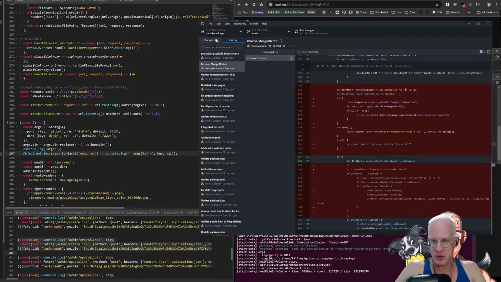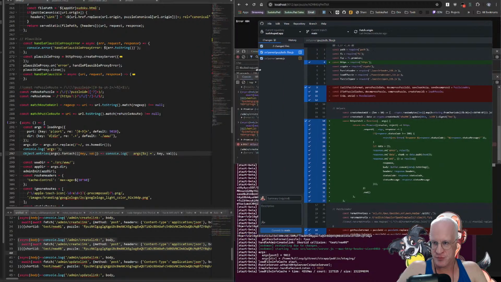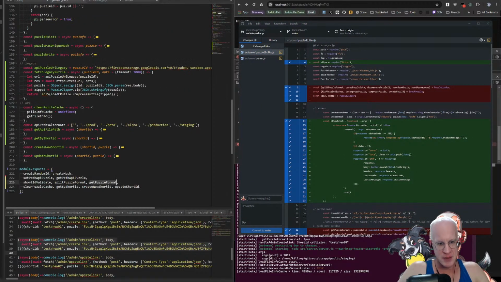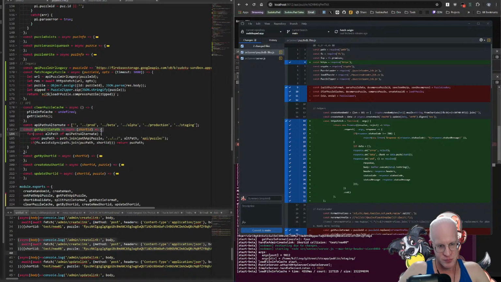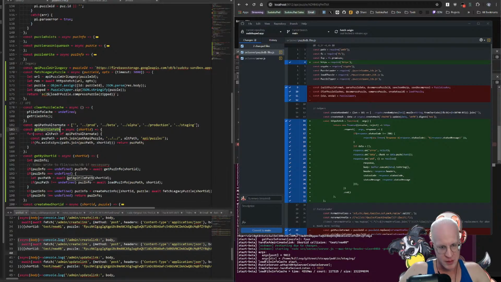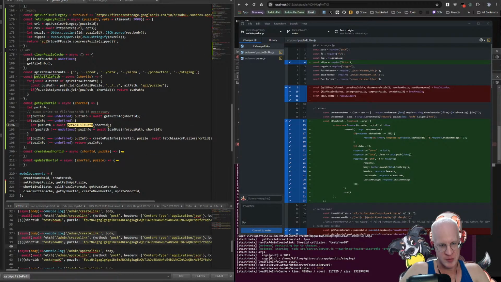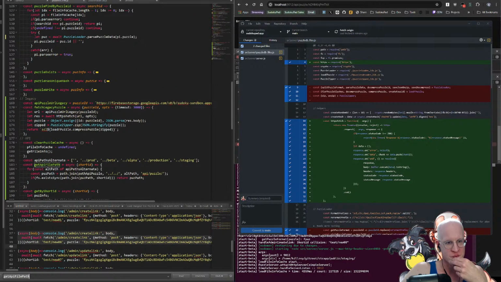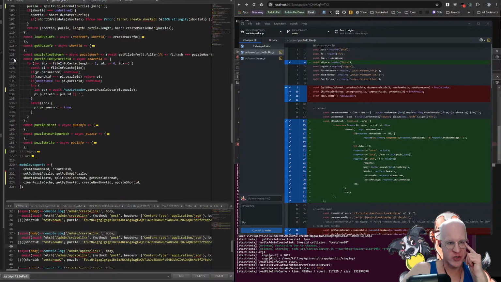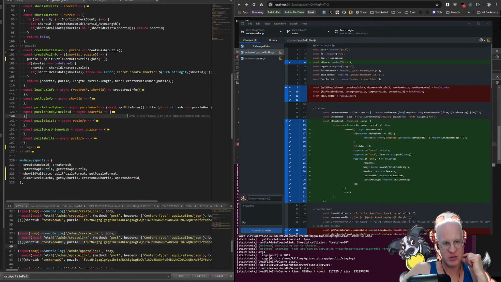All right, let's have a look at the diff for now. And then basically what I'd have to do tomorrow is look at these very closely. And this, get API path alternate. I feel like I almost want to integrate it in here. So I basically create two versions: the file version and the database version. The file version at this stage is almost like a wrapper.